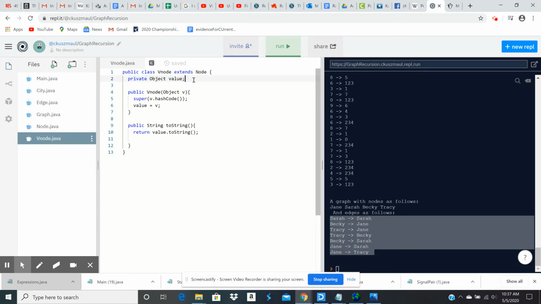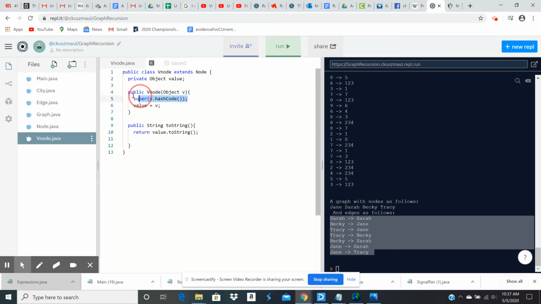And this is actually really cool because we can now put any object into our Vnode because our constructor allows us to take an argument of type object, and then locally we name it v, and all we do is we assign value equal to v. Put v into our local field called value.